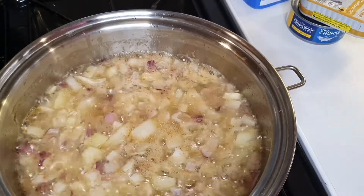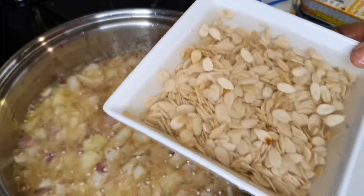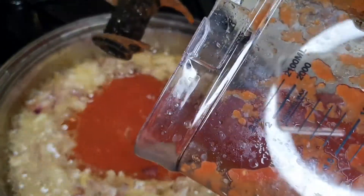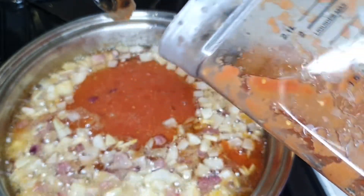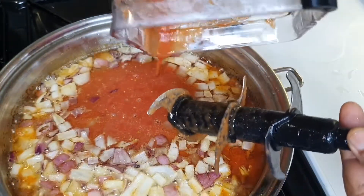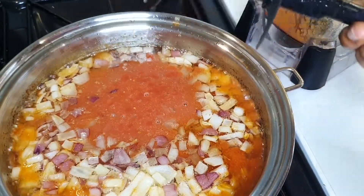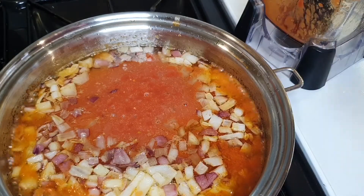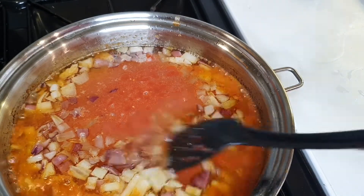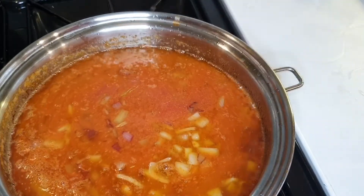We're going to let it cook for another three minutes and then we'll add in our tomatoes. Whilst that's going on, I've got some melon seeds that I soaked in water — I'm going to blend those. Now I'm going to add in my blended tomatoes with garlic, ginger, rosemary, and some oregano — that's all the spices I'm going to add. There are foods where when you are cooking you don't need to put so many spices. The simpler it is, the nicer the food is. Let's give it a stir, then I'll rinse the blender with a small amount of water and we'll come back.